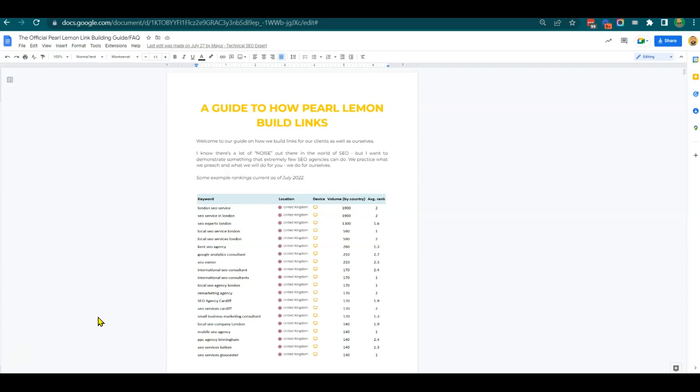And I use Fiverr, it could be from any vendor that you prefer, as compared to working on your project with an agency such as Pearl Lemon, because we've got our brand, our reputation, and of course, ultimately your results that we wish to stand behind and stand on top of when we produce a great result for you. So all of these things become ultimately important when you're thinking about which vendor to get Web 2.0 links from.